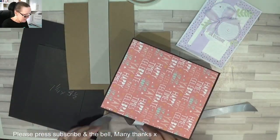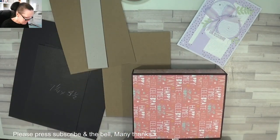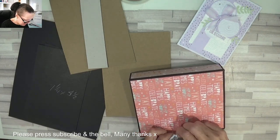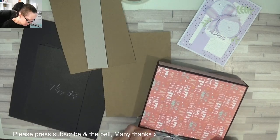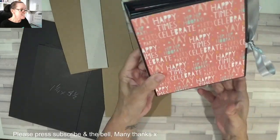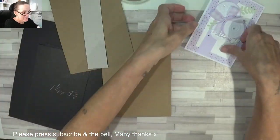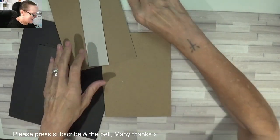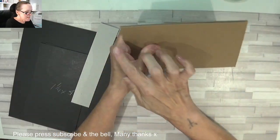We've all done expanding wallets before, so it's nothing I've invented. I've seen plenty of videos on expanding pockets, and I've been making albums for God knows how long, so you put them inside a hardboard cover. I think it's dead cute. I might give this away to somebody as a prize. Maybe I'll fill it with birthday cards without the envelopes.